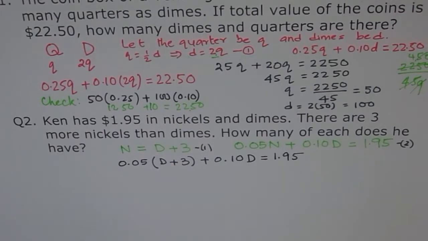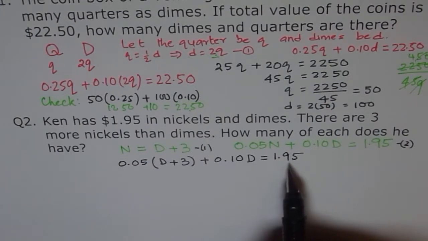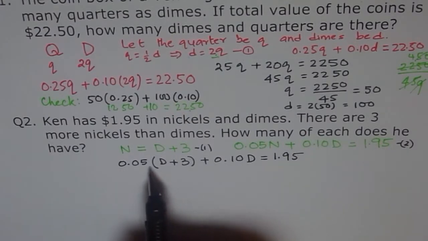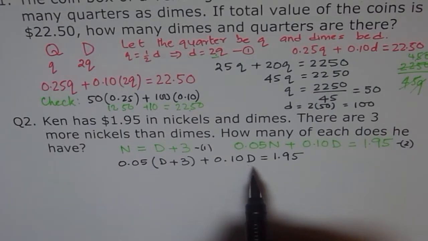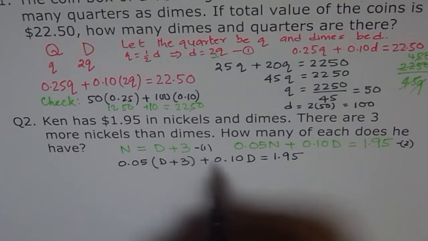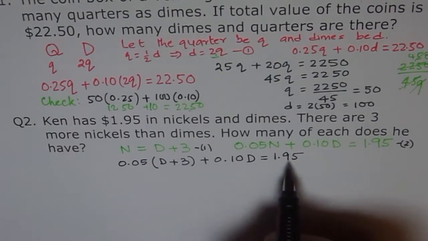It is a simple equation in one variable, and that is number of dimes. So what you need to do is, as I said, you could multiply by 100, get rid of decimals, and then solve. Is that okay? Or should we solve it for you? We can do either way. So let me quickly do it for you. So let me first multiply by 100 and get rid of decimals.